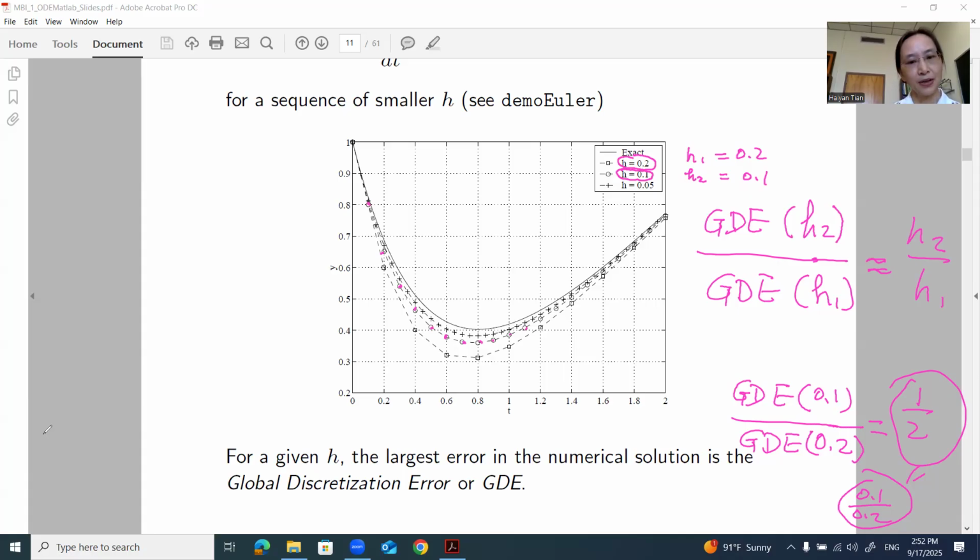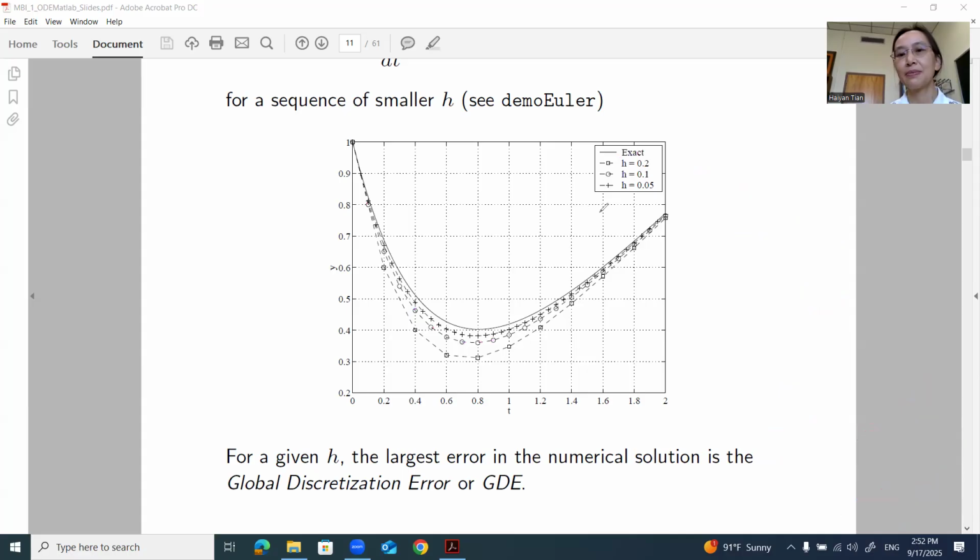So because of that, we can decrease the step size again. For example, make it even smaller than 0.1. So when you use the step size 0.05, then you notice the global discretization error is even better.